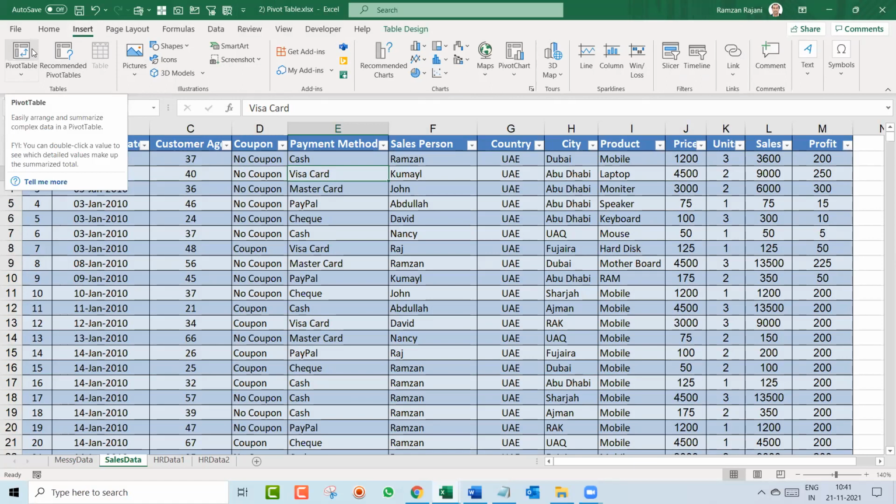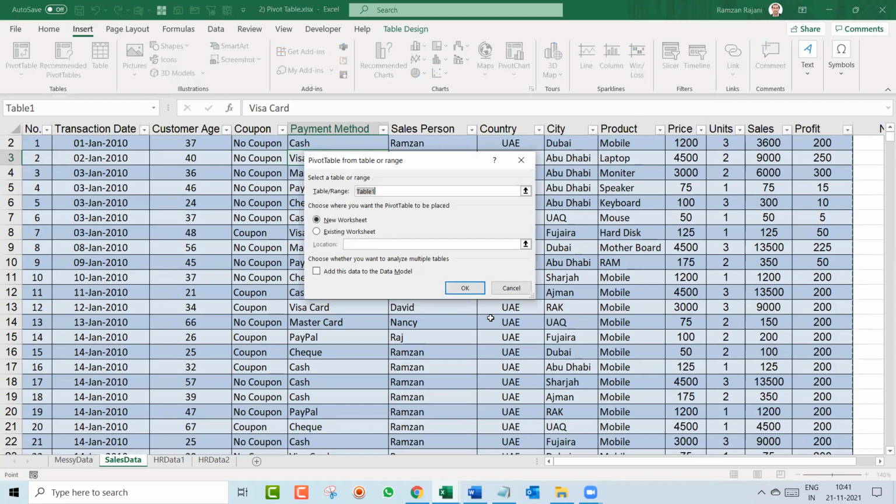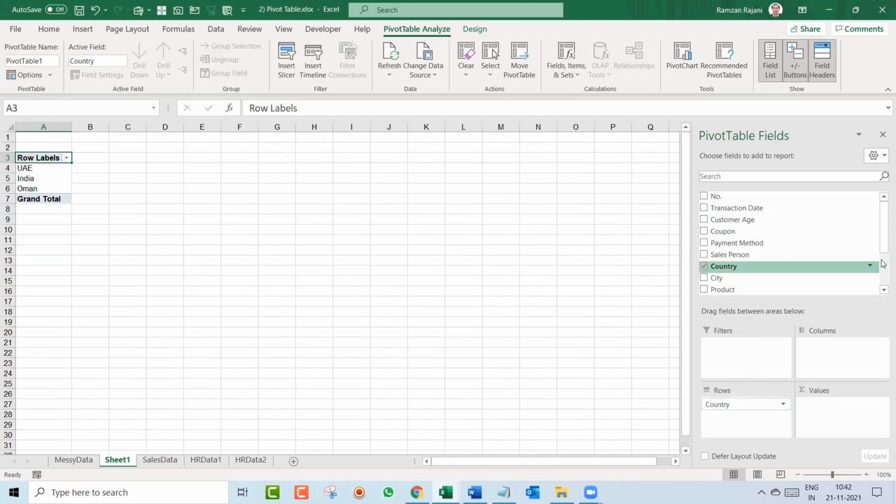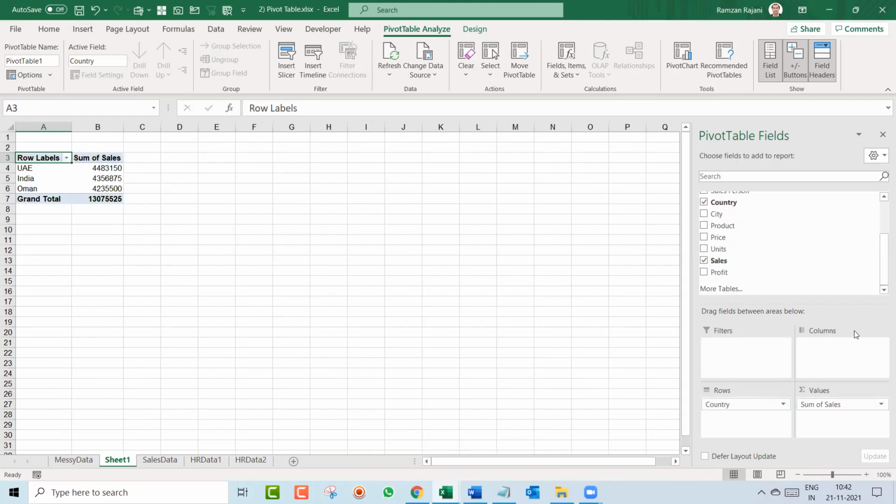So I'm assuming, not assuming, I trust that you know the basics of pivot. Almost all are from my last session, so everybody knows that. So I will not repeat, go to the pivot, say okay, drag here, drag that, you all know, okay? Now pay attention, something more interesting in the pivot. Now we are going to the next level of pivot. But we will start because we need some summary report to do. So I say, for example, I put the country over here, and you will put sales in the values. And then I need a product. So I will put a product over here.